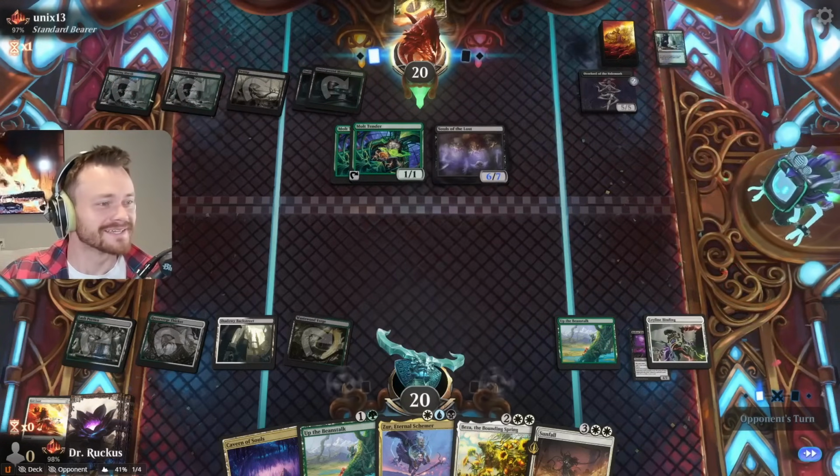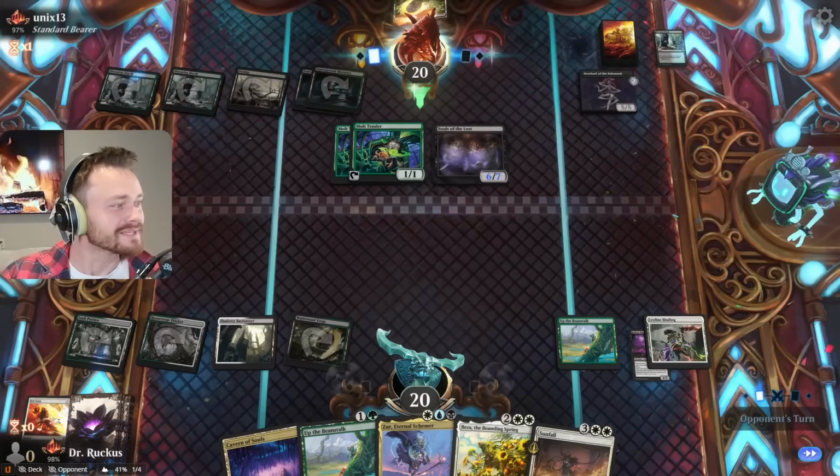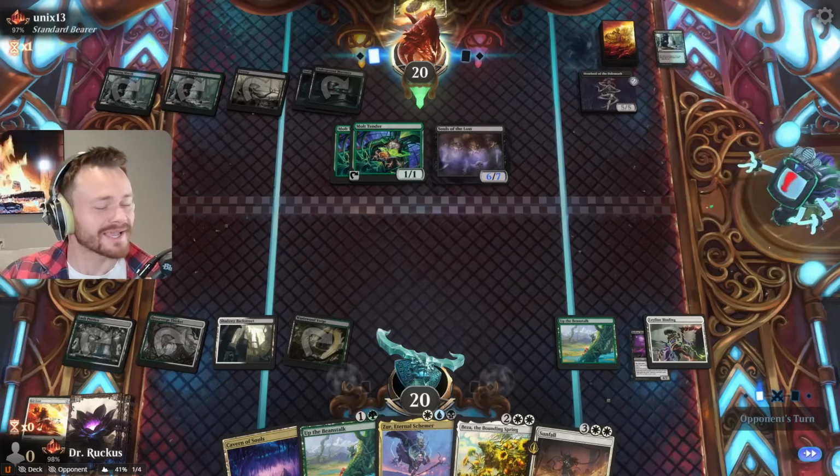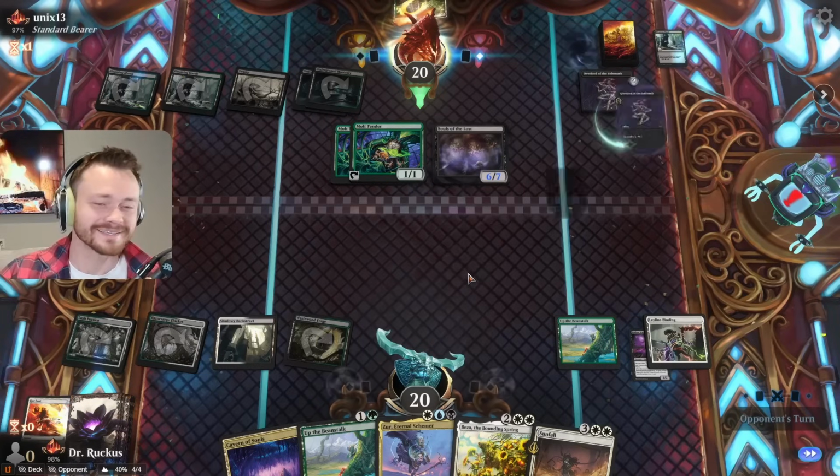Wait, this is a really funny comment about the elf deck players. I want to believe that the Oko deck was elf typal, but the guy typed elk instead by accident, and that's why Oko made the deck. I think that's really funny.